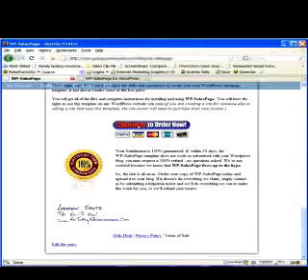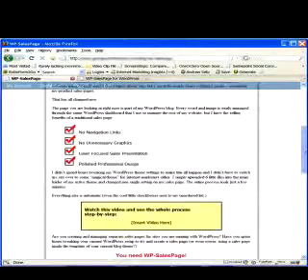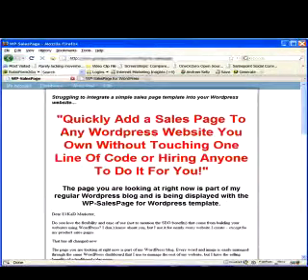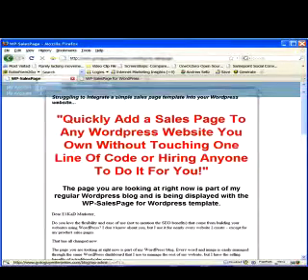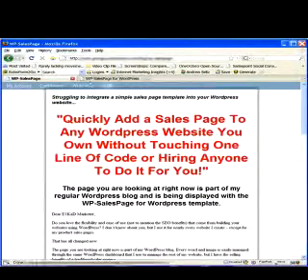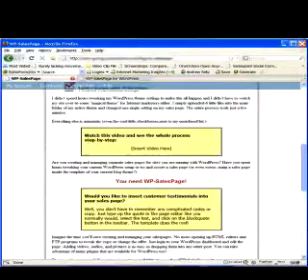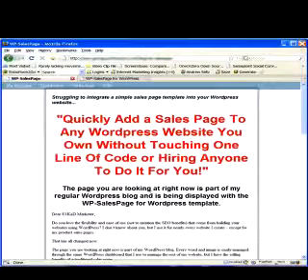This edit entry will go away when you're not logged into your website. That only shows up for people logged into your website. And then I also have a dash bar plugin that creates this dash bar across the top, which disappears when you're logged out as well. And that's it. That's all it takes to create your own sales page on your WordPress site.